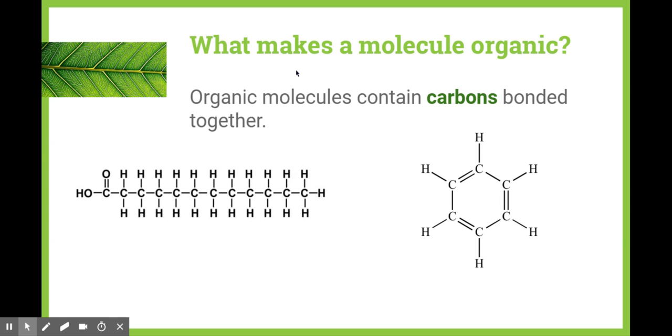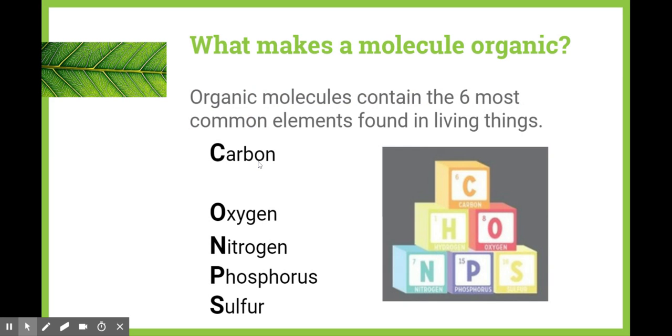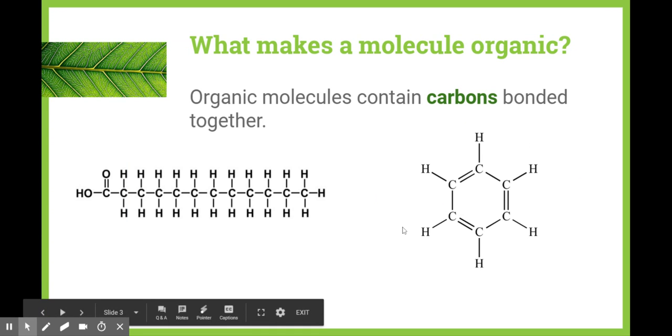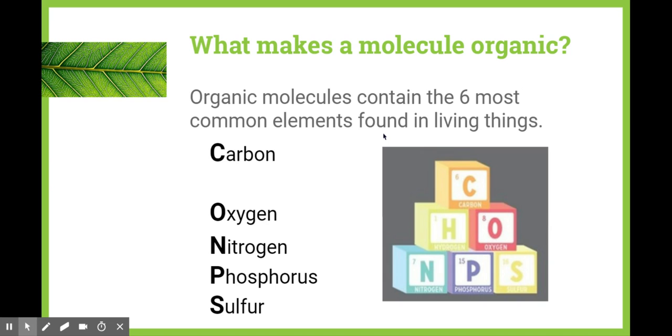Now, I keep calling them organic molecules. We want to make sure we know what it means for a molecule to be organic. So here we go. If any molecule has carbons attached to one another, and it can be in a long chain like this fatty acid, highlighted, like this fatty acid chain that I have over here on the left. So we notice the core and the backbone that gives this molecule its structure is a long chain of carbons. Or like this benzene molecule over here, that nice ring shape that we see, what's giving it that shape? Again, it's carbons attached to one another. So these would both be visual examples of an organic molecule.